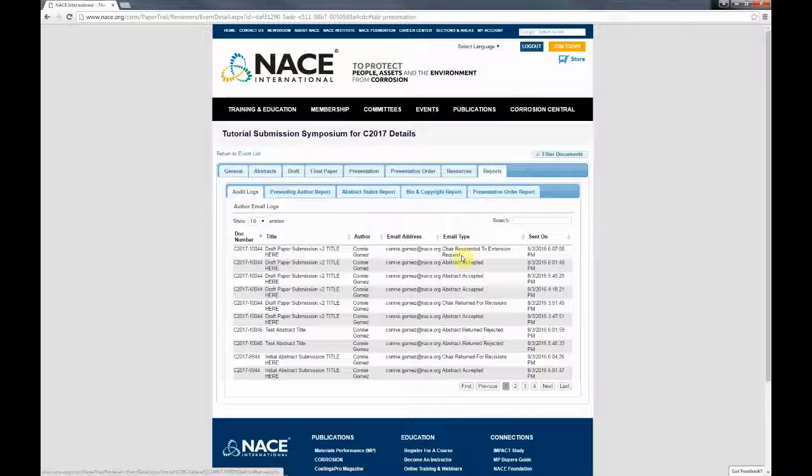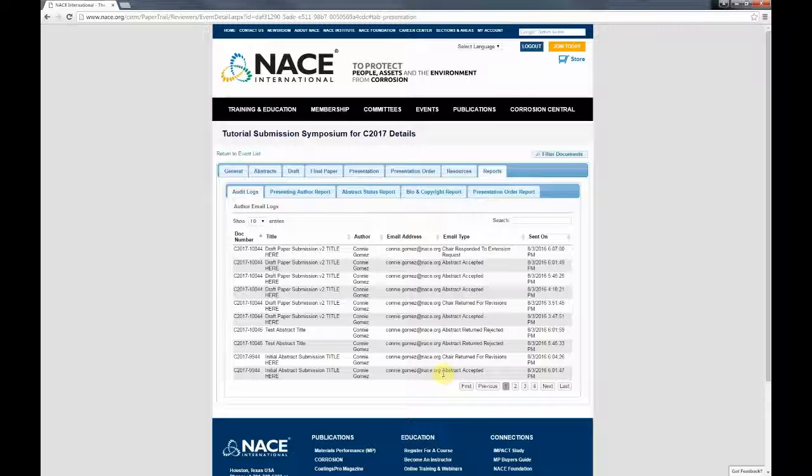So you'll remember that we just responded to that extension request, that we approved it. So here, the email type, you responded to the extension request. It'll tell you the document number, which is the abstract number, the title, and who the author was, and it tells you when it was sent, the date and the time. So many times, if you've already done it and you made sure you hit save at the various steps, chances are that it might have gotten caught in their spam or junk folders. So please encourage them to check their spam or junk folder.